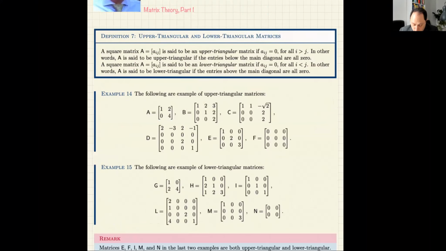Okay, so the following are examples of upper triangular matrices. Why? Let us check. I want to check that this A is an upper triangular matrix. I draw the main diagonal. I look below it. I should have everything 0 below it. If this is the case, I would say this is an upper triangular matrix regardless of the value or values of the entries on the main diagonal and above the main diagonal.